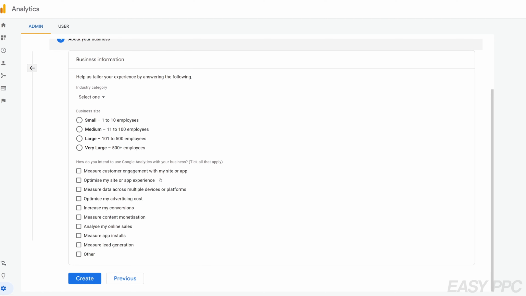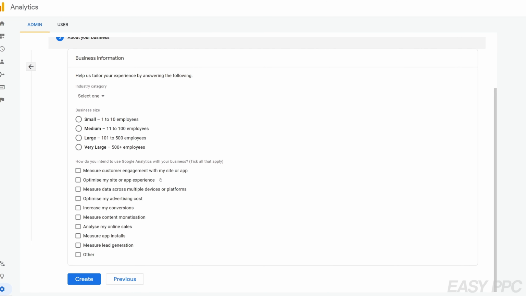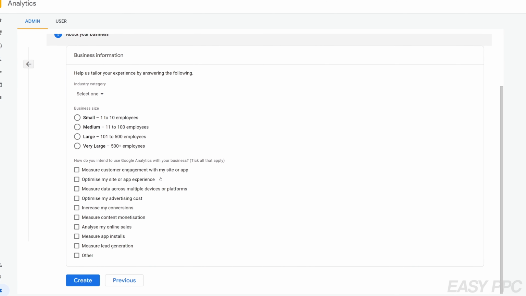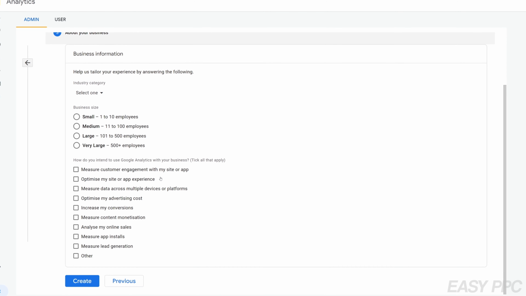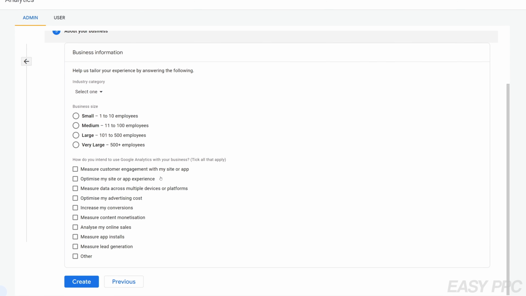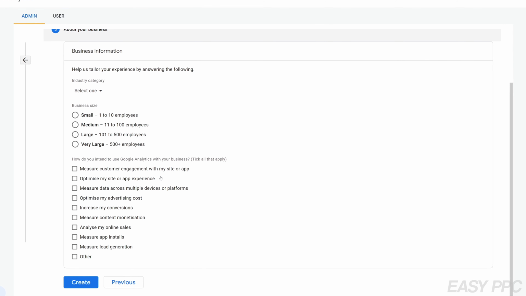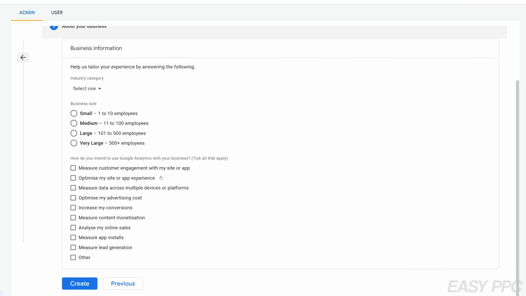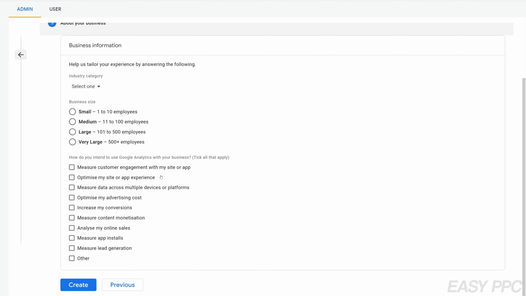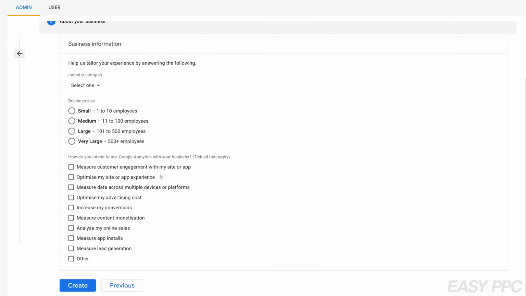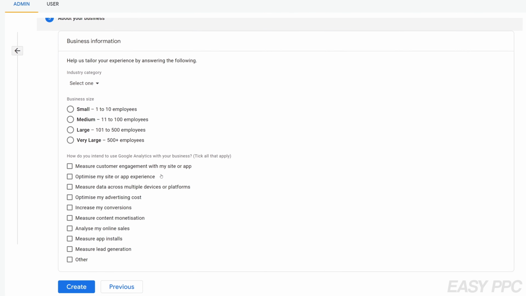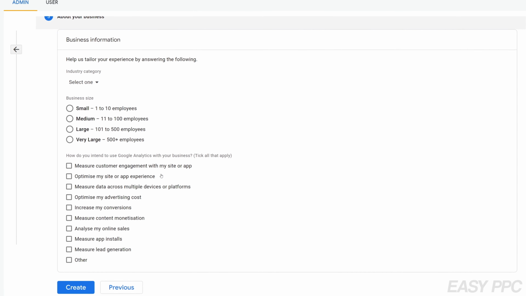So if you've been stuck with this, if you've been trying to set up Google Analytics and you're constantly being pushed by Google towards using Google Analytics 4, this is how you can still create a Universal Analytics account and property for a website that you want to track stats on. It's working as of when I've tested it most recently, which is in September of 2021. I'll make sure to add a comment or update this video if there are any changes. Sometimes Google removes features, and they might even remove at some point in the near future the option to create your Universal Analytics property. But as I said, for now it's working fine.